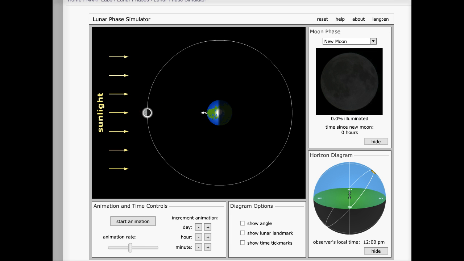Where in the sky would you see the earth? The best answer we could say is straight above. I'd look straight up and I'd see the earth. And what would the earth appear like to you? Well, let's look at it. Here's a sphere and it's entirely lit up on this side. So if this was the moon, we'd say we see a full earth. It's all in light. So what we're going to do is go ahead by days.